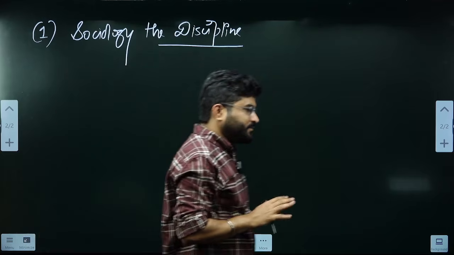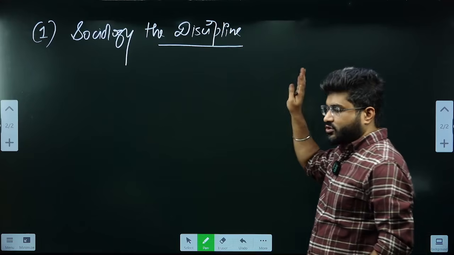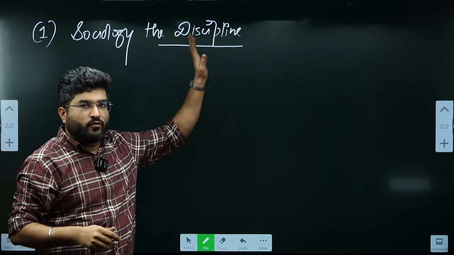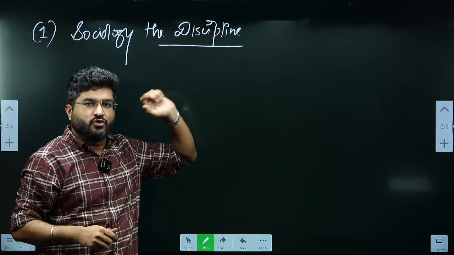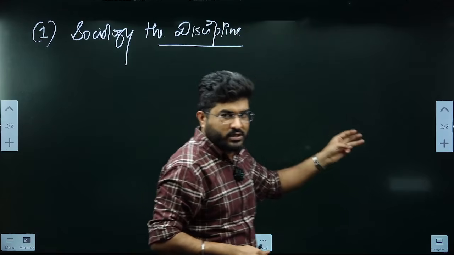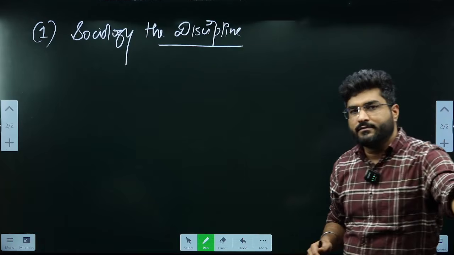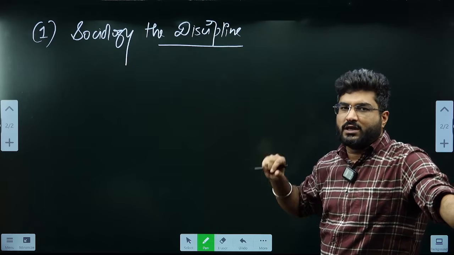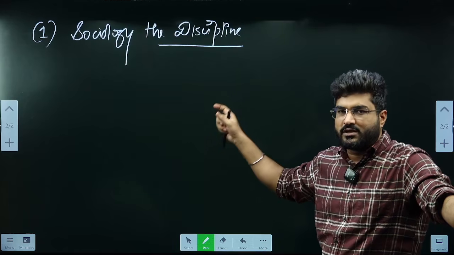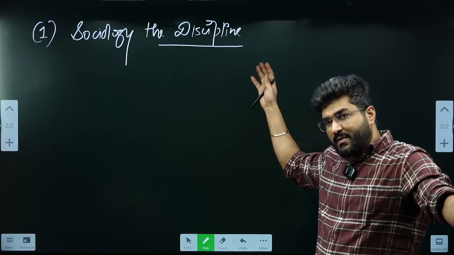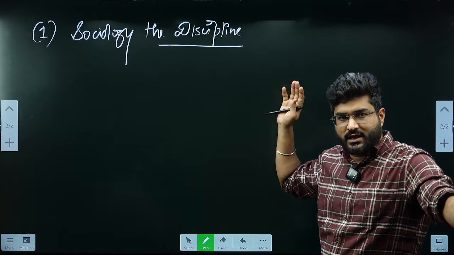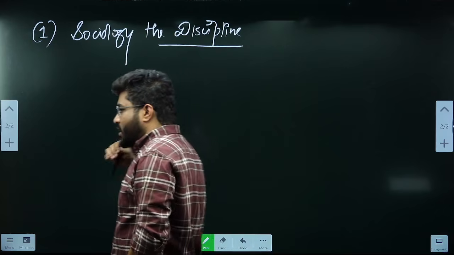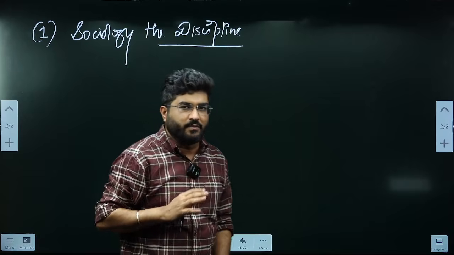In the orientation lecture, which you must have seen, I told you what sociology is all about. Sociology is a discipline, a subject where we focus on the systematic study of social institutions, social change, social processes, social and human behavior. Okay. So whatever things we are seeing in society, we are going to understand those particular concepts, changes, processes and institutions in a systematic way. That means using scientific methods and analysis. That is what sociology is all about. Okay. Now, how are we going to learn the important chapters we have in paper 1?